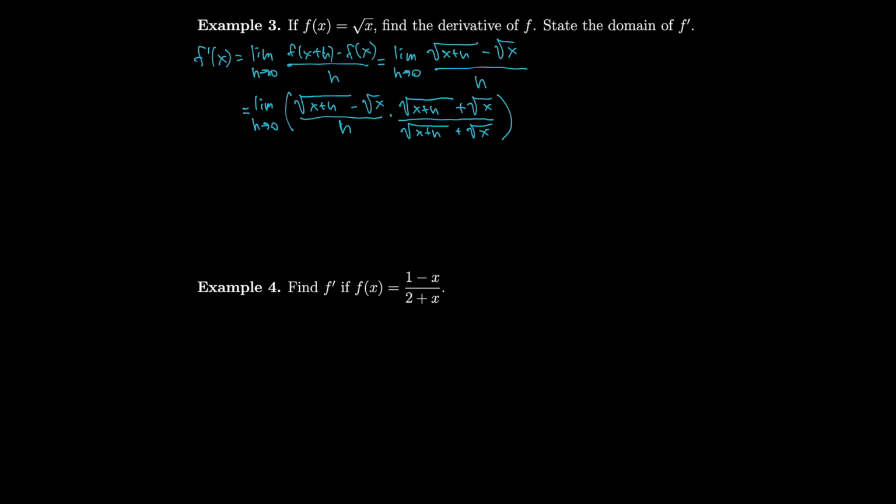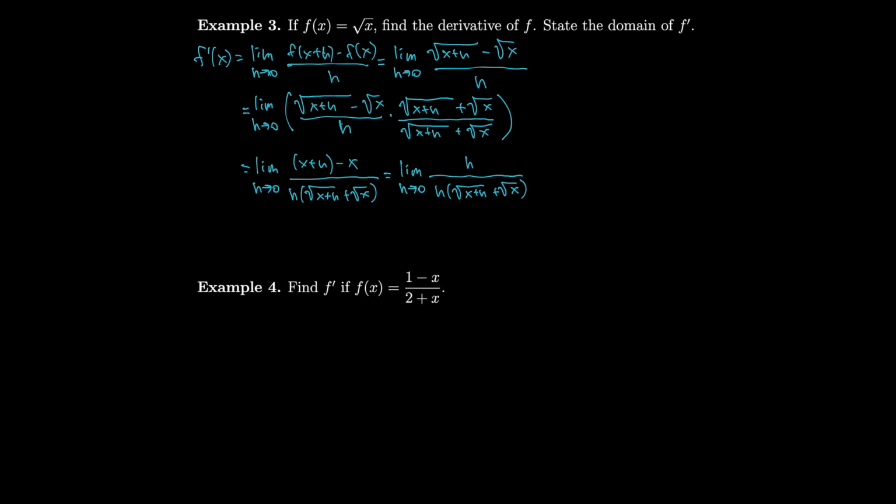Okay, when we do that, our numerator simplifies a little bit. It becomes x plus h minus x. Our denominator is a little bit of a mess. It becomes h times square root of x plus h plus square root of x. I'm not bothering to simplify the denominator because I want to be able to easily cancel out the h, so having it outside is nice. Okay, notice on the top, I've got positive x and negative x, so those just cancel and leave us with h in the numerator. So I have h over h times square root of x plus h plus square root of x.